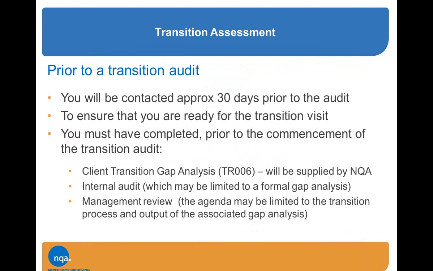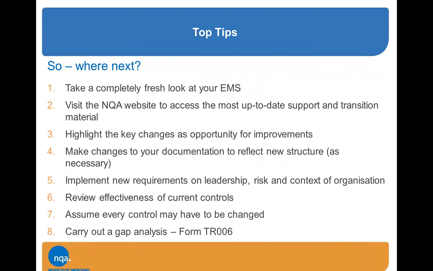It's a gap analysis form, and it goes through all of the clauses of the standard and asks you to identify what you've actually done to carry out that element of the transition. You must also have carried out, before the transition, a management review against the new standard. It may be a partial management review which looks at the output of the gap analysis, and that is possible. However, you must notify NQA that you intend to carry out an upgrade to the standard. If we just turn up and we weren't expecting a transition and you say, oh, seeing as you're here, we might as well do it, that isn't going to happen. We can't just have it dropped on us that there's going to be a transition.